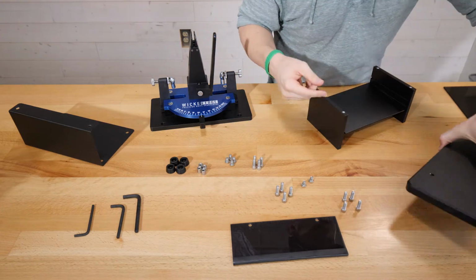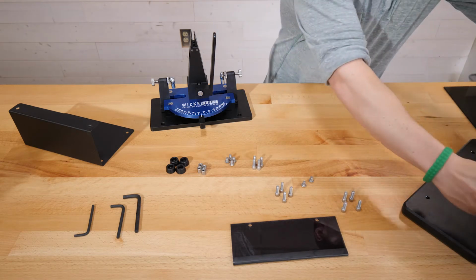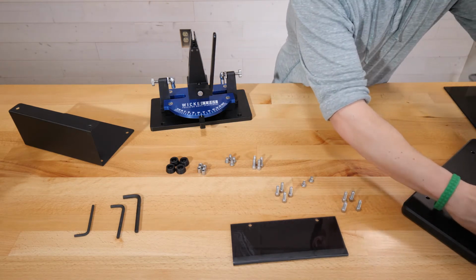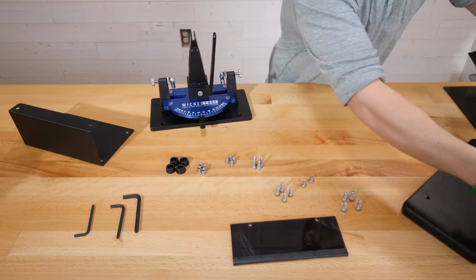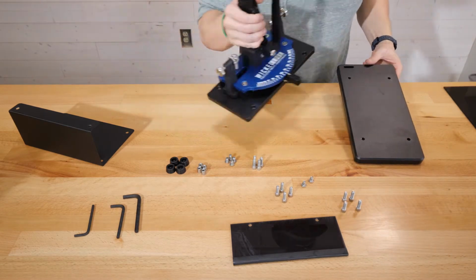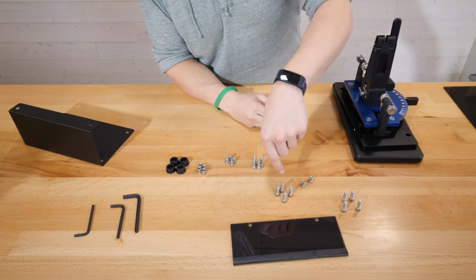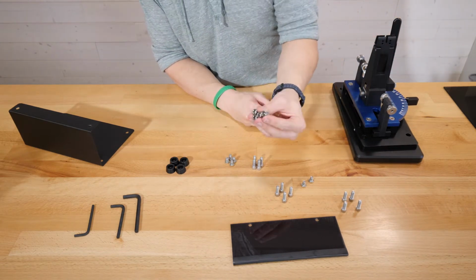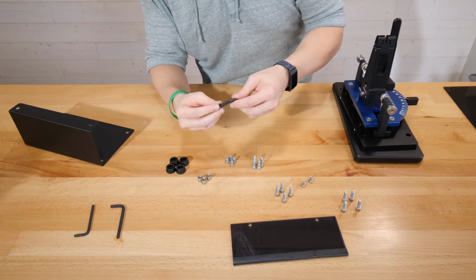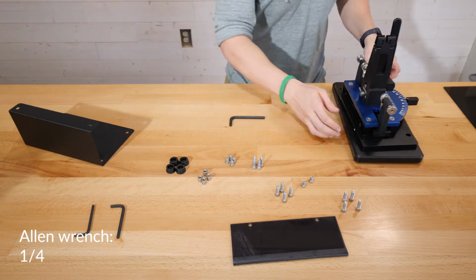So we have the 2 sidewalls and the shelf itself. Come back to that in a moment. Base plate, 4 holes here, line up with the 4 holes on this top plate. All we need for this is the 4 bolts we took off the top and these 4 nuts. And that is what the 1/4 inch is for, because that's a 1/4 inch fitting.